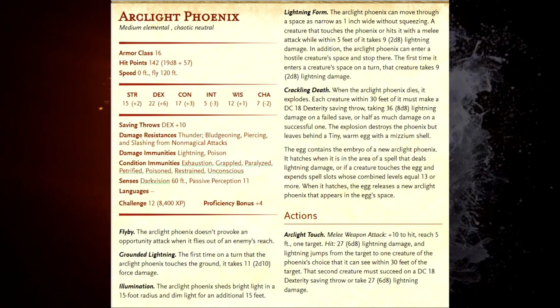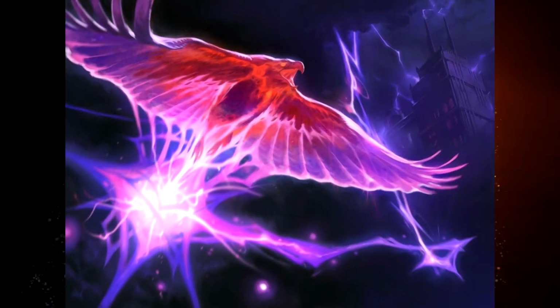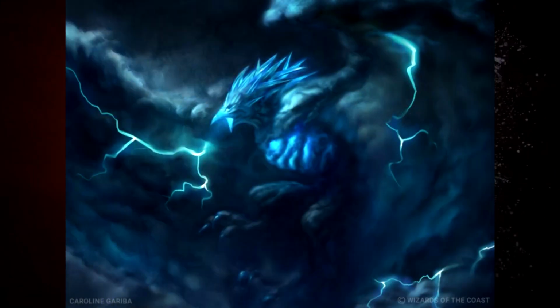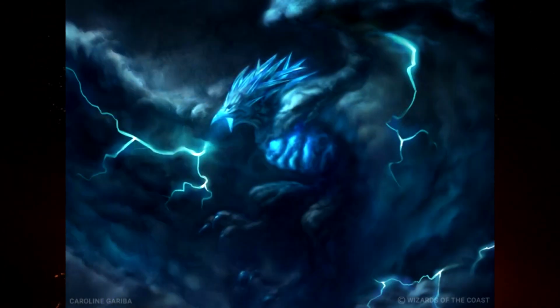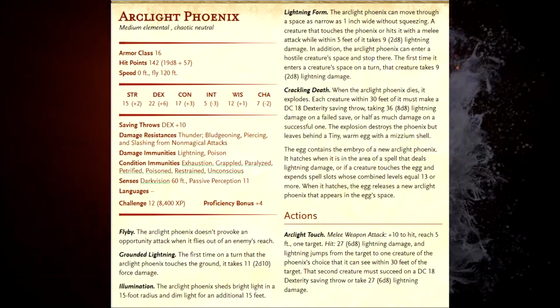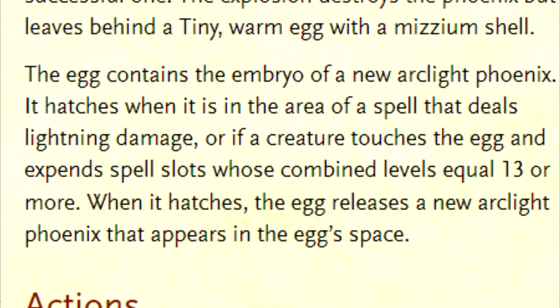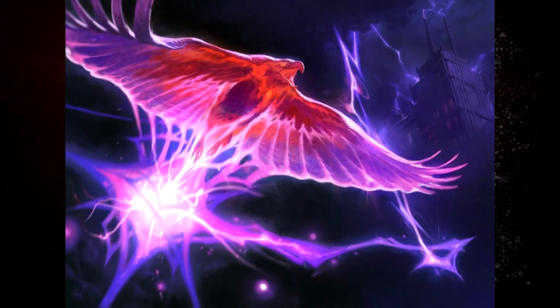This is truly a monster that you can run on its own without any other creature supporting it, and it will probably be a very memorable encounter. But I think the real reward of using an Arc-Light Phoenix is afterward. Because when the Arc-Light Phoenix dies, it creates an egg. And the party, if they expose it to a spell that does lightning damage or put 13 levels of spell slots into the egg, it hatches and they have a new Arc-Light baby Phoenix.